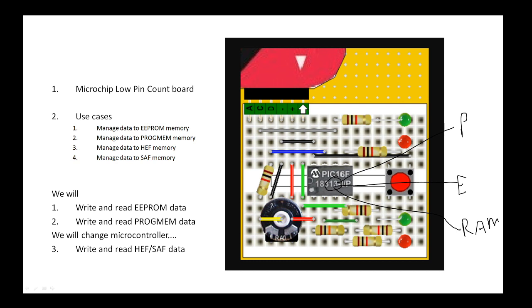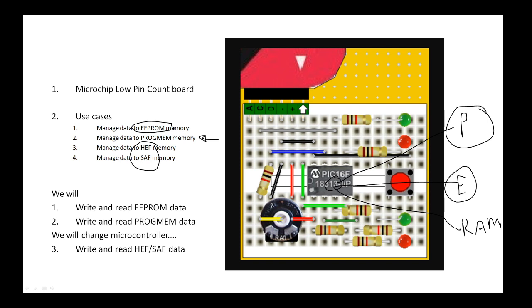Now, what we're talking about today is programming EEPROM, which is long storage data that can be changed by the user, or the program memory, which is also long term, but it can't be so easily changed by the user. It's firmware. Now, our use cases are if you want to put data for long-term storage, that might be configuration data. You could put that in EEPROM. You could put it inside of PROGMEM. Pretty advanced, but we'll show you how to do that. And finally, we've got these other two that are rather new: HEFSAF and SAF. We make it pretty simple to use all of these.